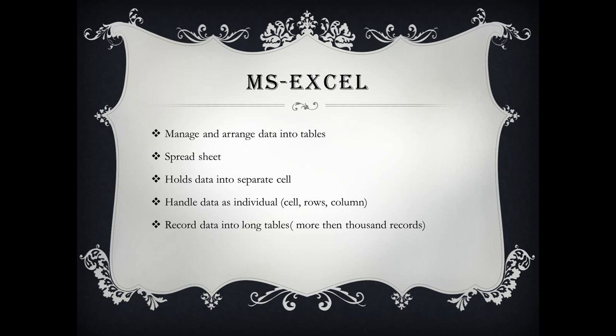It is basically a software that helps us to manage and arrange data into the form of tables. Now, what are the tables? Tables are a combination of rows and columns. Tables have different identities. They can be used to form the timetable as we have it in your classrooms. They can be in the form of your homework schedule, your diary plan, and your report card, your result. That is very important for you.